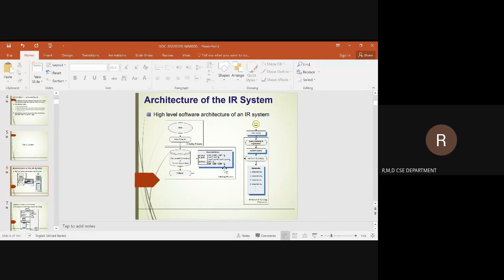For example, I want to see the cricket match. For the word cricket, which relevant documents it matches with, how many times the document has that particular word, and whether it is relevant or not. They'll give the indexed ranking for each and every document. According to the ranking, that priority, the retrieval and ranking process will be displayed to the user. So this is the main architecture of an IR system.